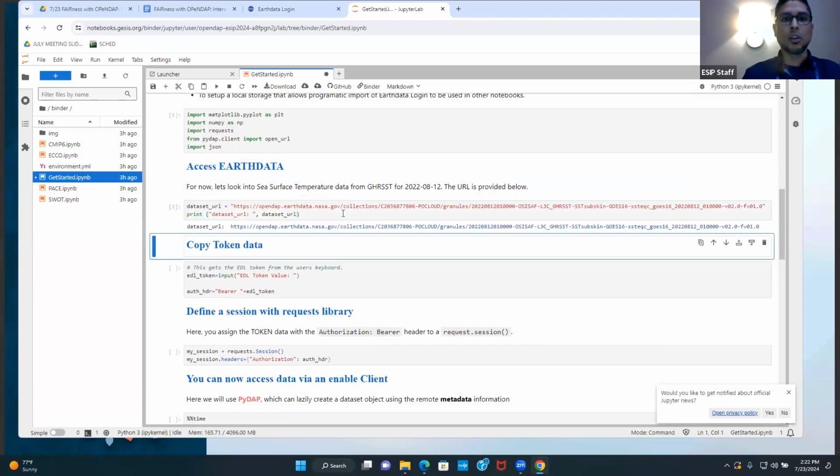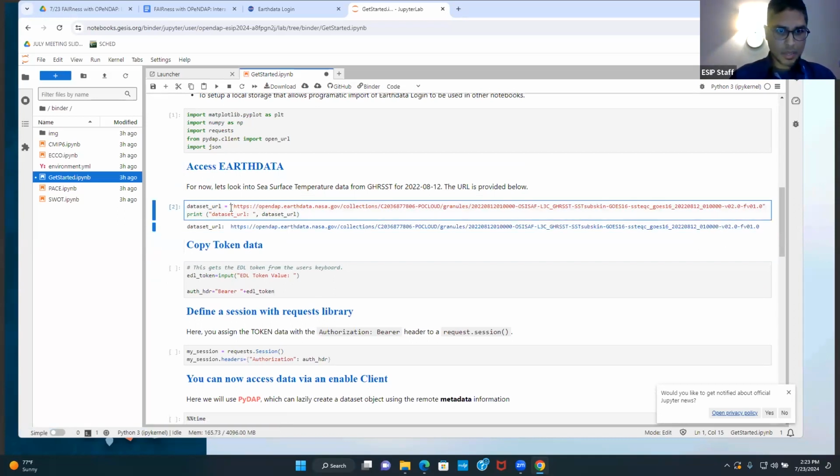So this is what a URL looks like. Something I can do, for example, is copy paste. Actually, this should work because I'm already logged into Earthdata.